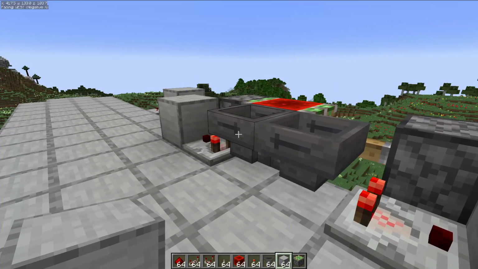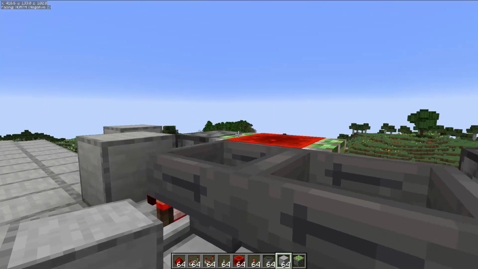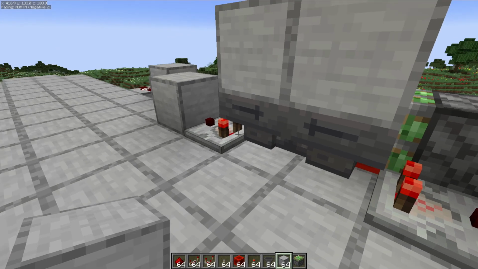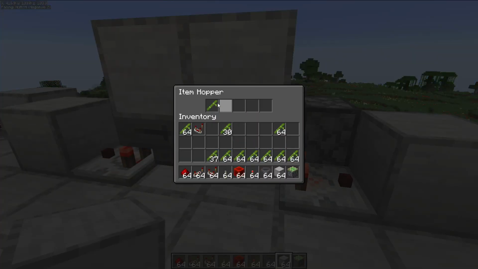Now, in a recent update, they made it so that hoppers will produce less lag if you put a solid block on top of hoppers that you do not need to pick up items. They're just pushing items back and forth. So make sure you put yourself 2 solid blocks onto this.